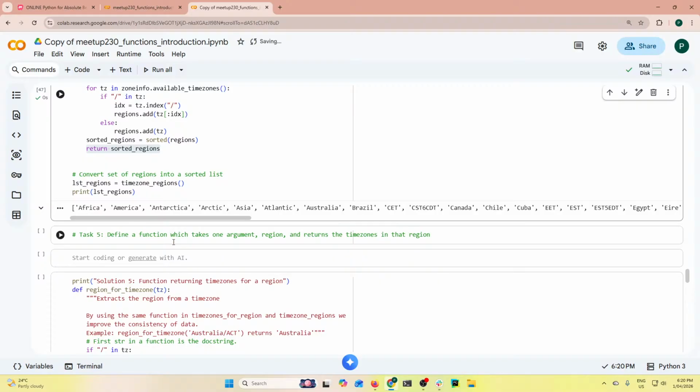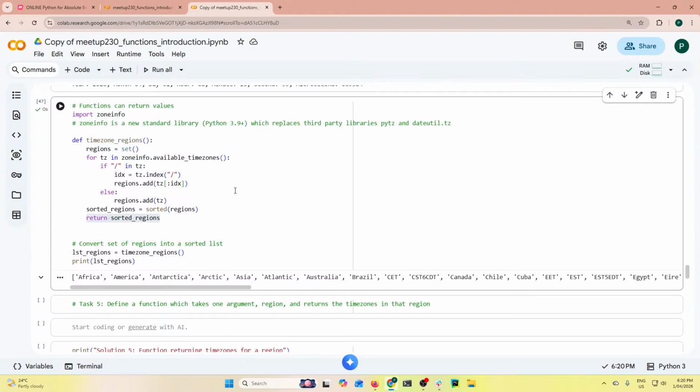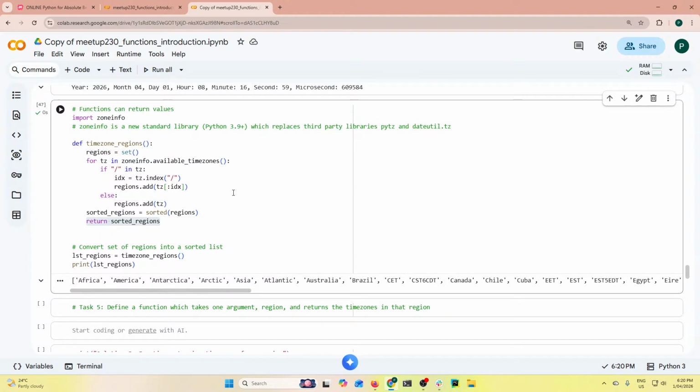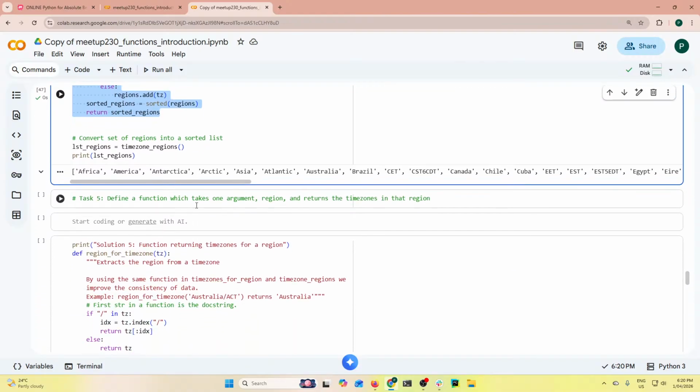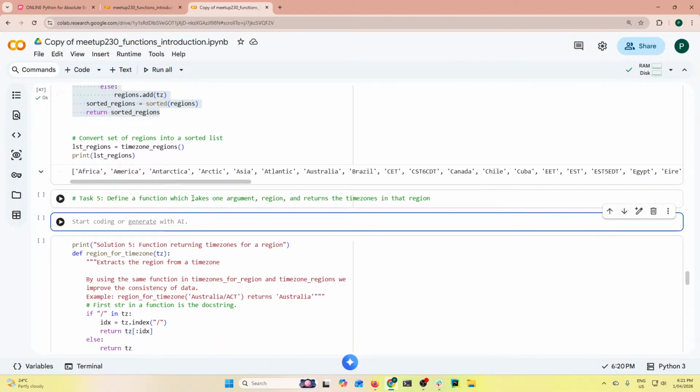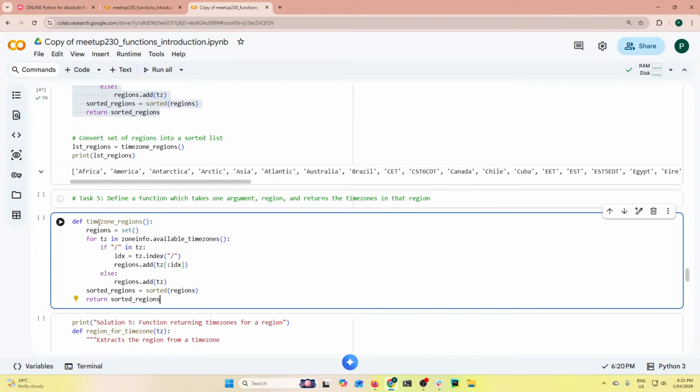So task 5: define a function which takes one argument, the region, and returns the time zones in that region. Okay. I'm going to base it on this function here, and let's paste. I'm going to call it regions for time zone.